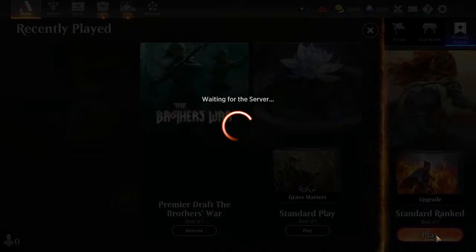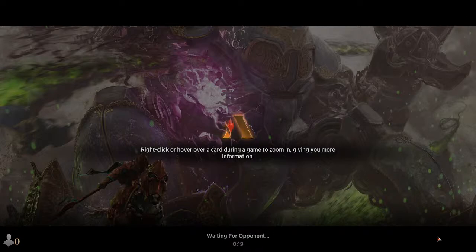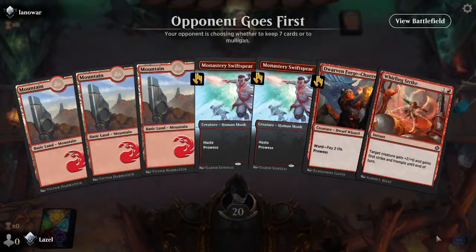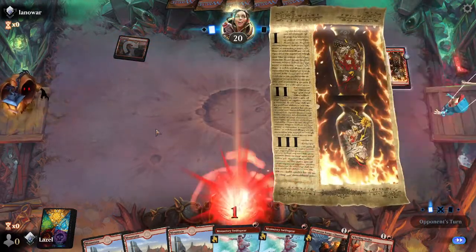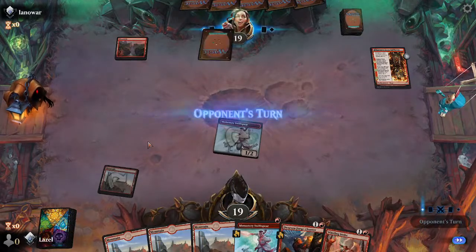Two wins away from gold. Let's see. Can we make it? Lanova. I'm not a big fan of the sand because we only have 1 interaction spell, but let's see. Our opponent also mono red. Komano way better start than we have. Followed up by another mountain, so we do have mountains for days, so I am fine not drawing any mountains.